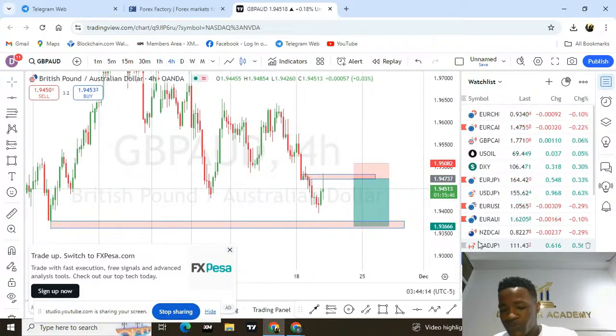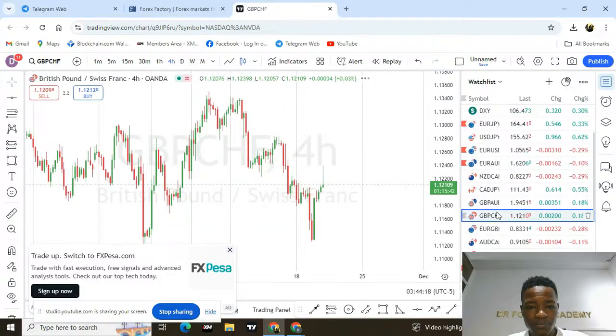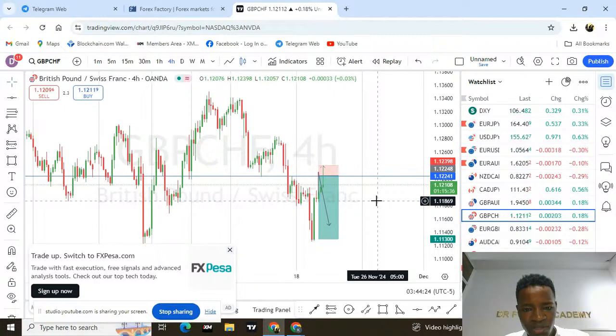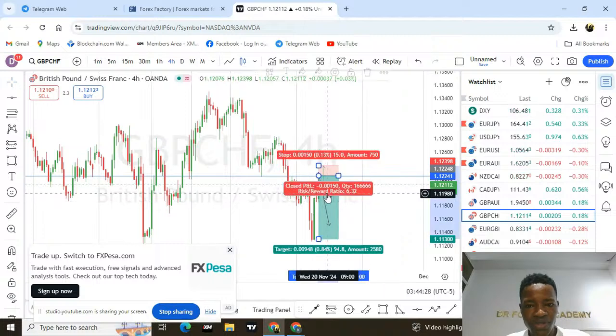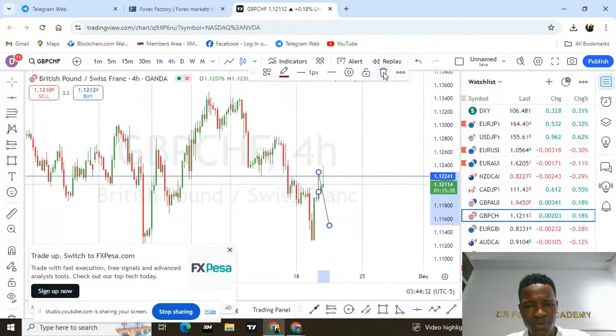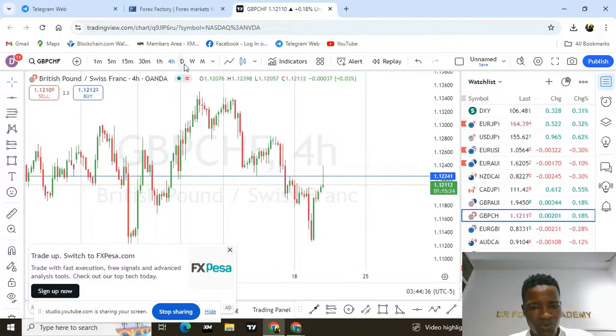Okay, so GBP CHF. So we were looking forward for more sales at this area. And the reason why we were looking for this sales is because the GBP CHF was bearish. Let's move the trend. This was, I think, yesterday's analysis, somehow on Mondays, because yesterday I don't think we had the GBP CHF. Okay, what is the view on daily time frame?